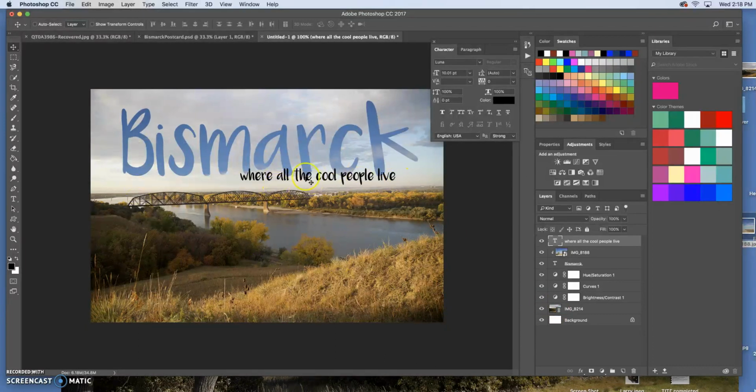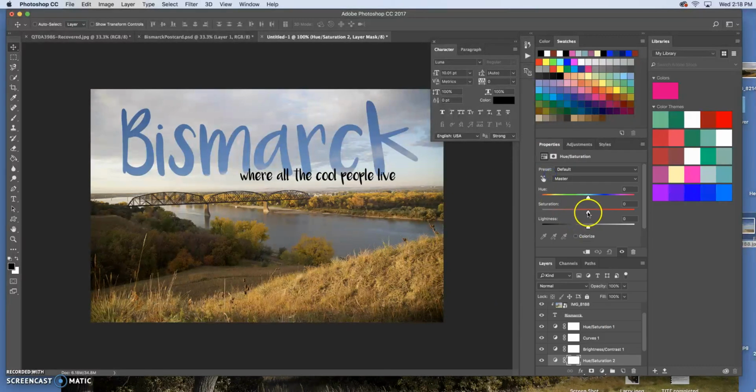If I put everything together and I decide that I still want to make changes, I could. If I wanted to, for example, adjust this background image layer so that I'll bring the saturation down so it's more towards the black and white end, I could do that. I could pull that all the way down, and that's kind of a cool effect. So I could do something like that.